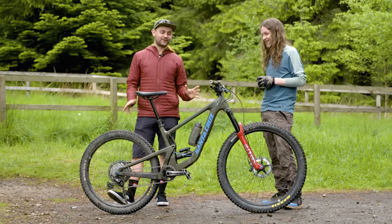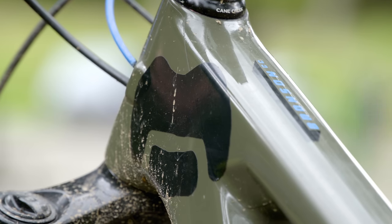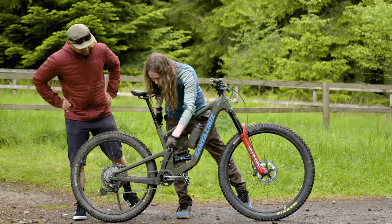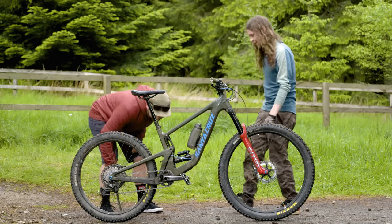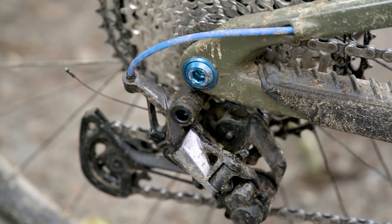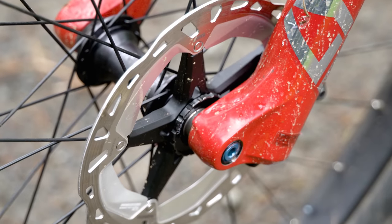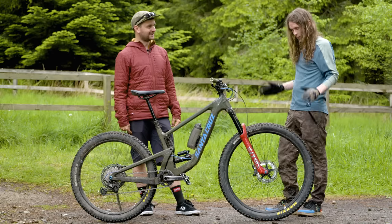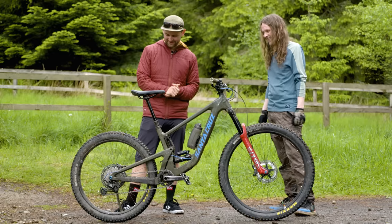Let's start with the stickers. So Frank Zappa because it's Frank the Tank — Zappa's music is just legendary. We've also got some Mint Sauce stuff from MBUK — the little sheep that rides the mountain, the cartoon, and he's hiding on the inside of a stay. Then there's the blue shifter cable — just a highlight to go with the writing. On the other end of the spectrum, I see something brand new — those rotors. Rotors are new, pads are new — started working about halfway down the hill today, which was good.